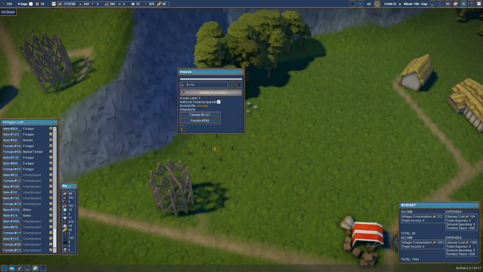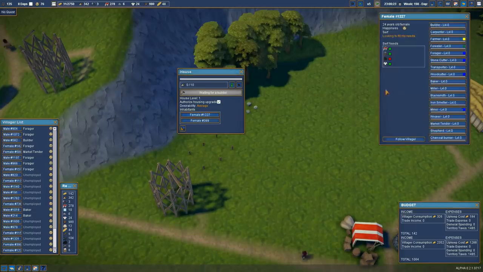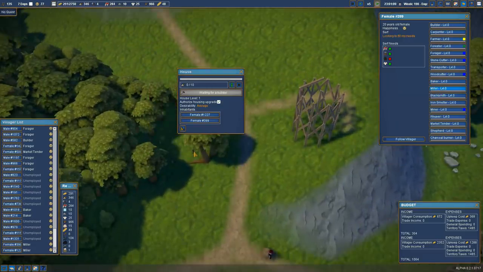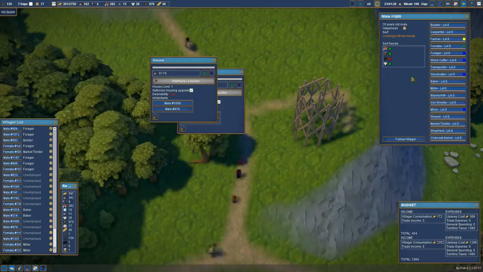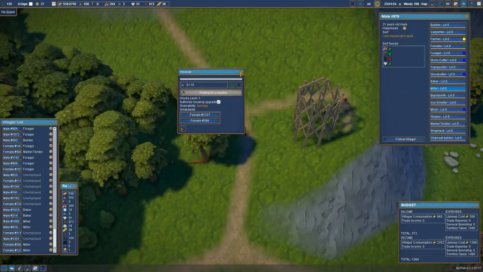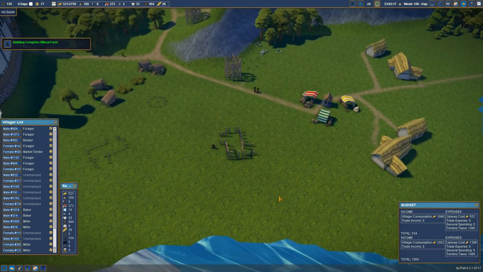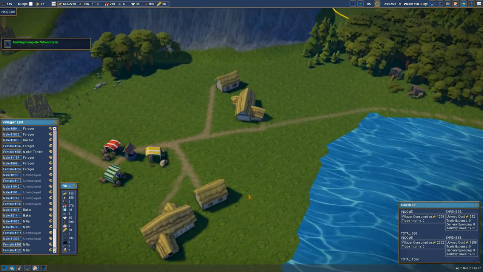Let's see. Who have we got in here? You are going to be Miller. Miller and a Miller. Sweet. Boom, boom, boom. And then, what are we doing down here? Oh, yeah, we've got this.